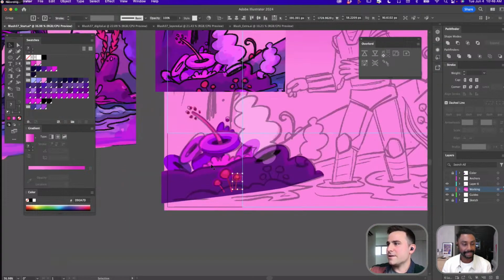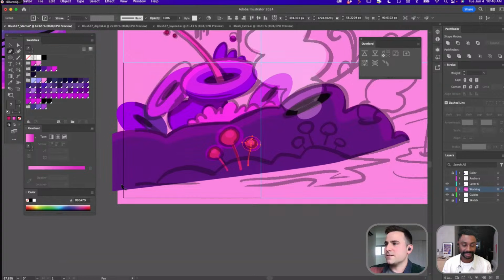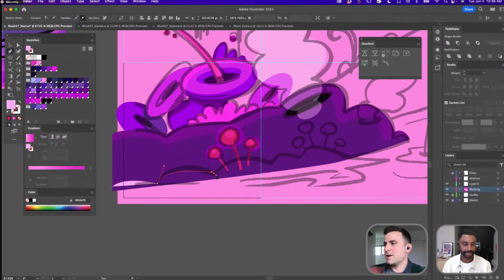And so there's certain areas in here where it's kind of in the background. I want the eye to go to the character and a couple of the side elements, but I don't want it to necessarily go to every single detail. So again, I have so much detail in my work. There's a lot of things to think about where I don't want it to go. I don't want the eye to go right there. It's just kind of an excess detail.